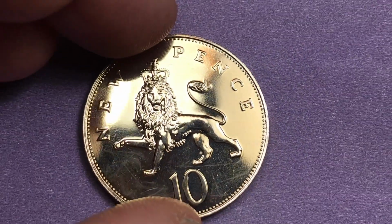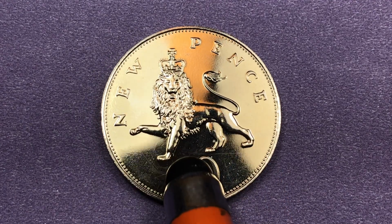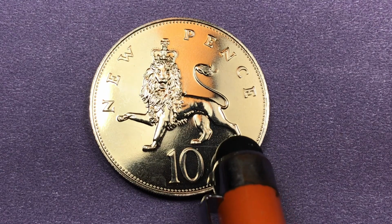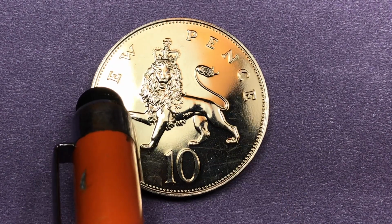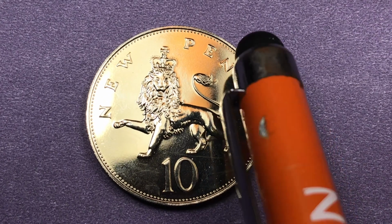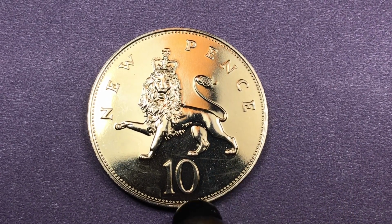We flip this one over to the back. It is a crowned lion passant gardant, and it says 10 down at the bottom and new pence. So what happened was in 1971, the United Kingdom went straight to full decimalization. All their coins were a decimal version of the 100 pence pound. So this was 1/10 of a pound.